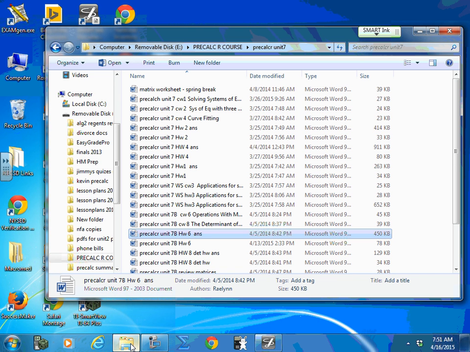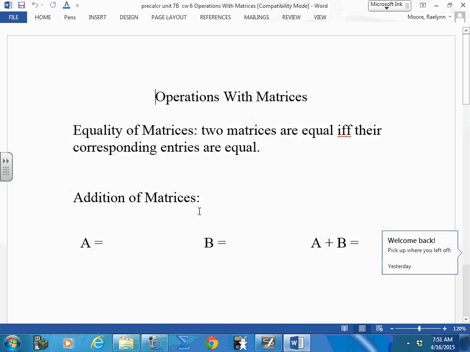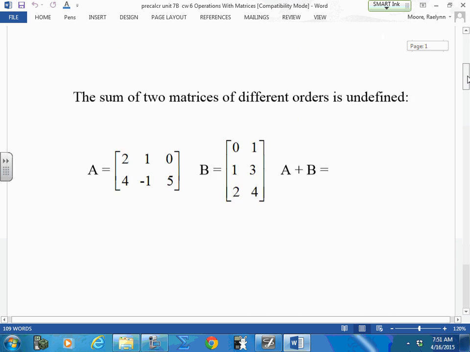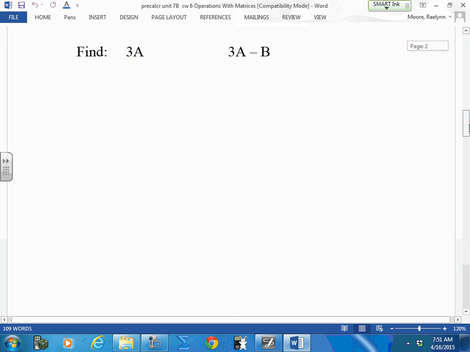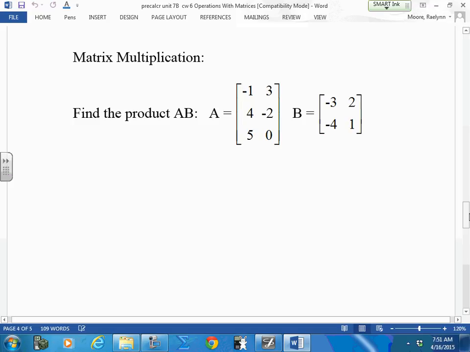So if you step back to yesterday's worksheet, you're going to do the multiplication now. This one works slightly different. And yes, I know you can put it in your calculator. It will be much, much easier to put it in your calculator. But the multiply one, I need you to do by hand. And if you go to college and they have a course where you have a matrix in there, they're probably going to require you to do a lot of your matrices by hand.